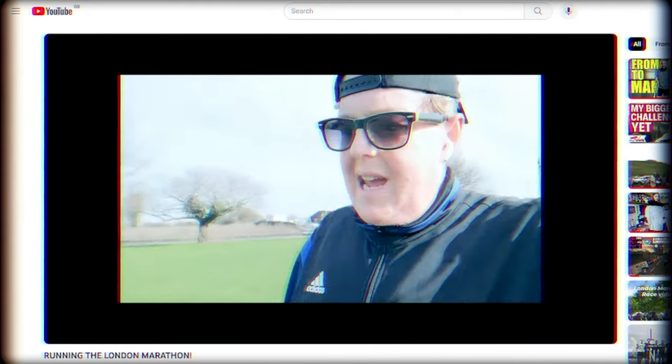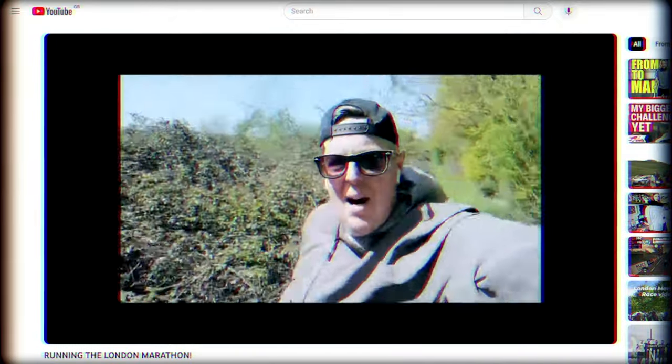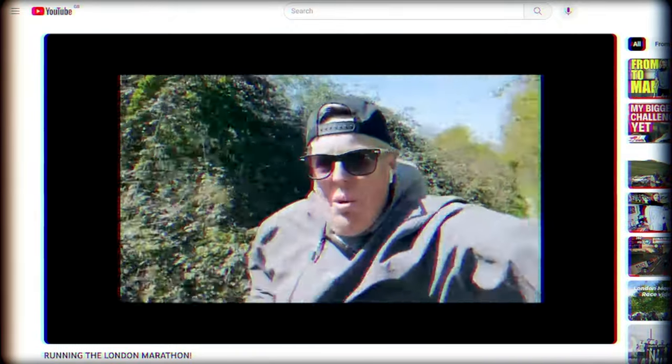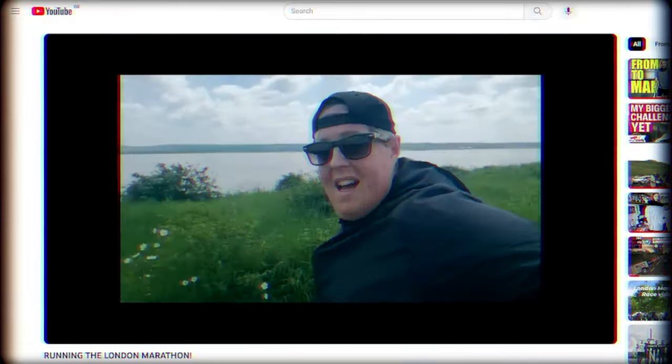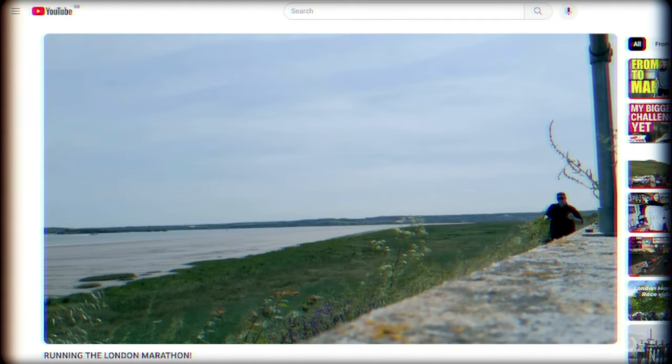That spring is nearly here. That's 10 miles. That's the furthest I've ever run non-stop. I'm still going. Day 3 of running 10 miles every day.